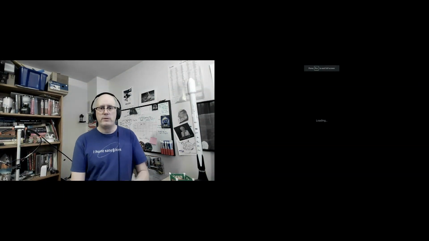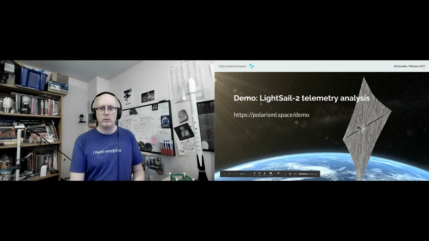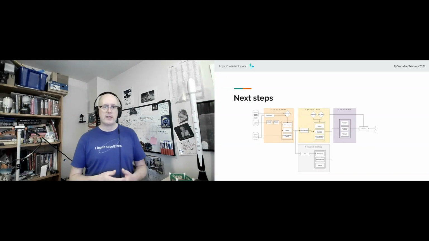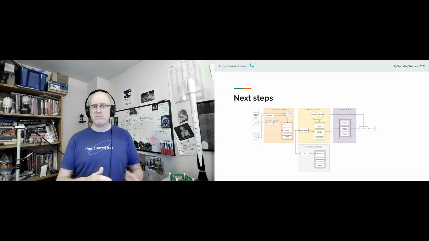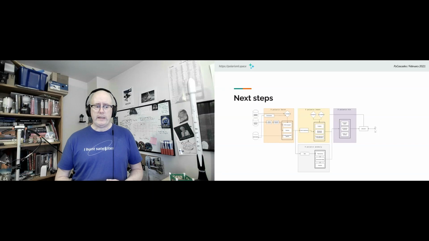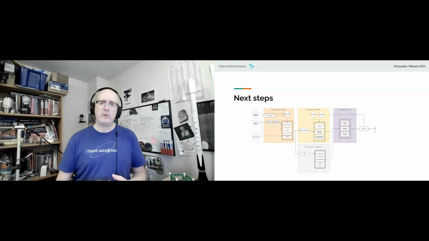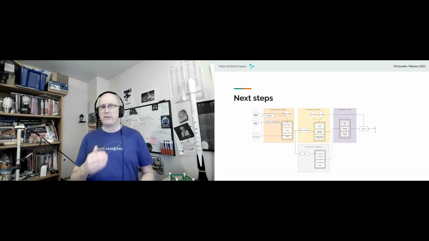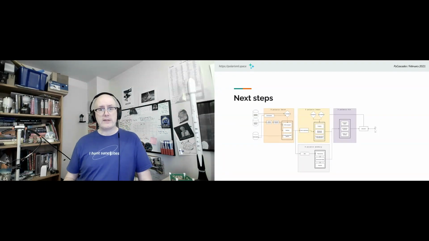So I've shown you the demonstration here and how even a simple analysis can give us some real insight into a spacecraft, into a system we don't know a whole lot about. But we want to do more. We want to be able to flag anomalies in the telemetry, to find spots where the behavior changes from one regime to another, and to flag those for the operator as something that needs their attention. We want to highlight outliers and give warnings to them.